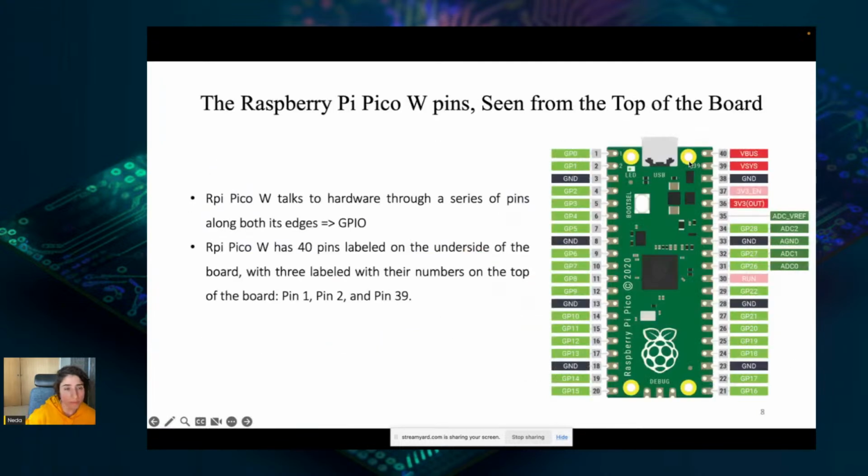The thing here is that GP0, 1, 2, 3, up to 22, and we don't have 23, 24, and 25, and I mentioned the reason. Some pins are on the RP2040, they are not brought out on the Raspberry Pi Pico.